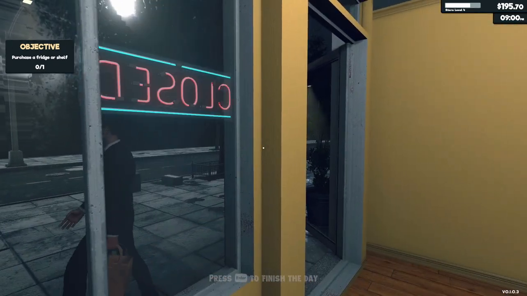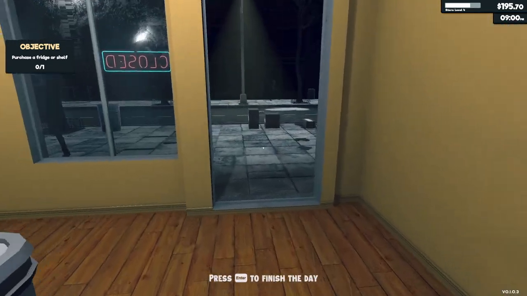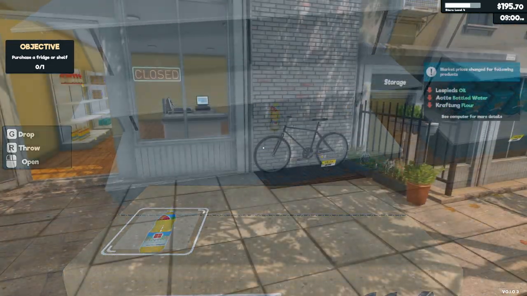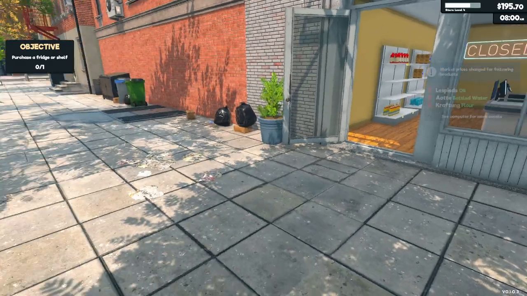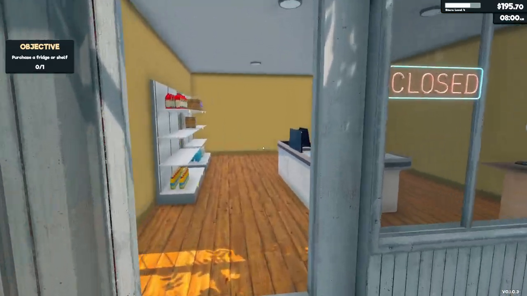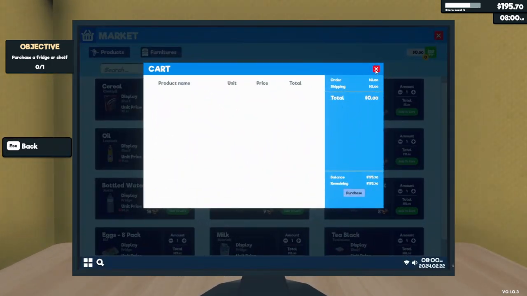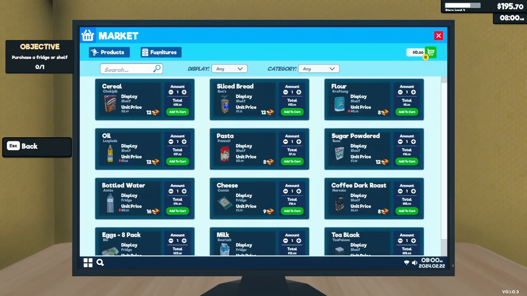Alright, on that note, let's close, let's finish stocking up, and then see you in the morning. Okay, so we got oil, bottled water, and flour all went down. We are not open yet, but we are level 4. So let's see what it's going to take to get a refrigerator in here.